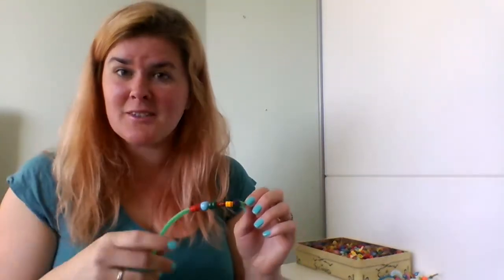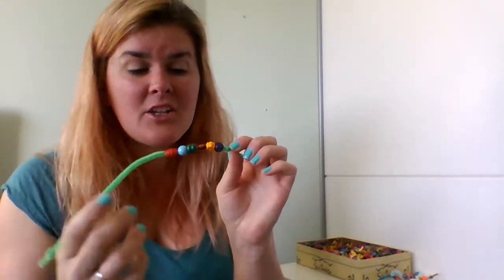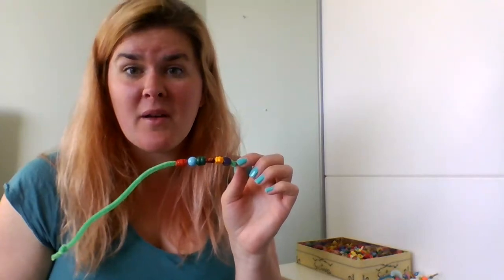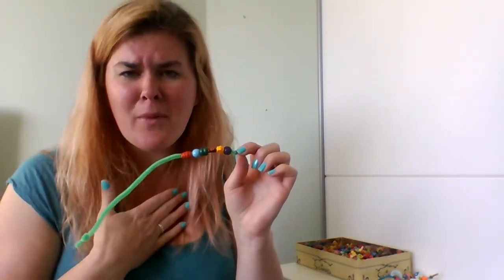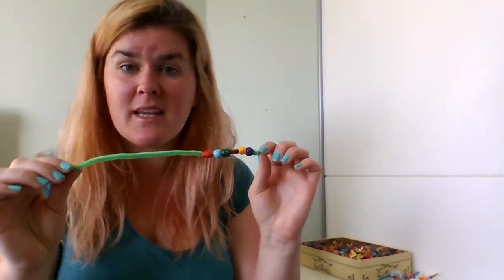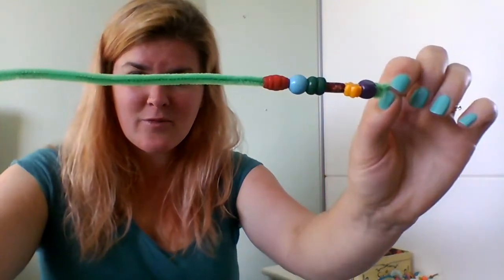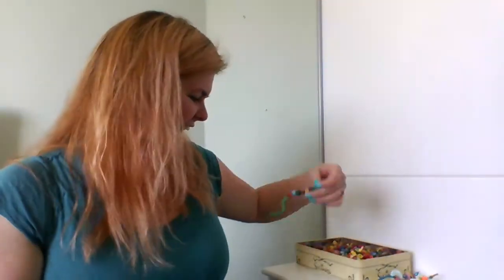The other nice thing you can do with these is make one for someone else. You could choose beads that remind you of the things you love about them, and then they'd be able to carry that around and remember all the wonderful things you think about them. So that's a little breathing calm down stick for you today. Let me know if you make one — I'd love to see a photo and hear what you thought of it. See you in another video soon, thank you, bye for now, have a lovely day!